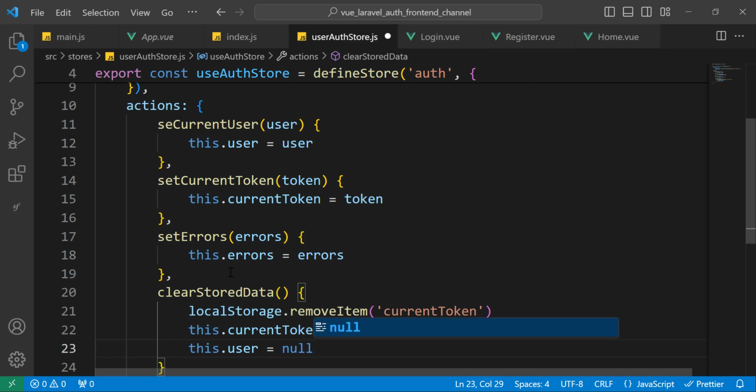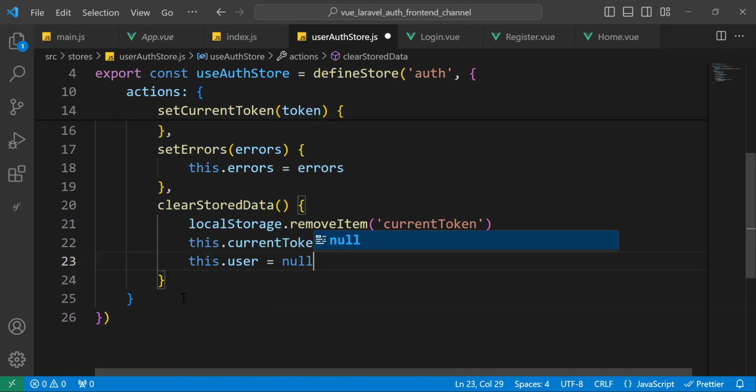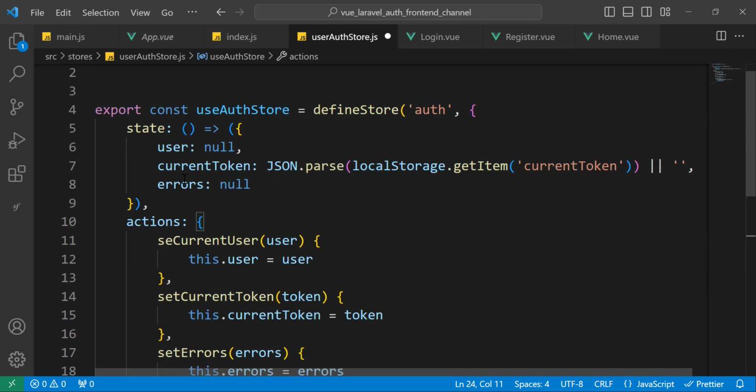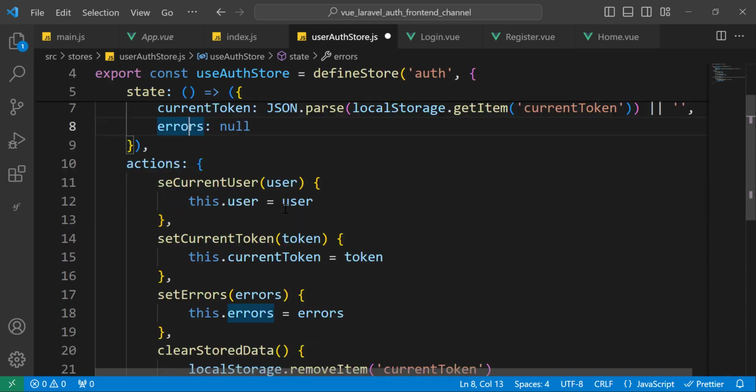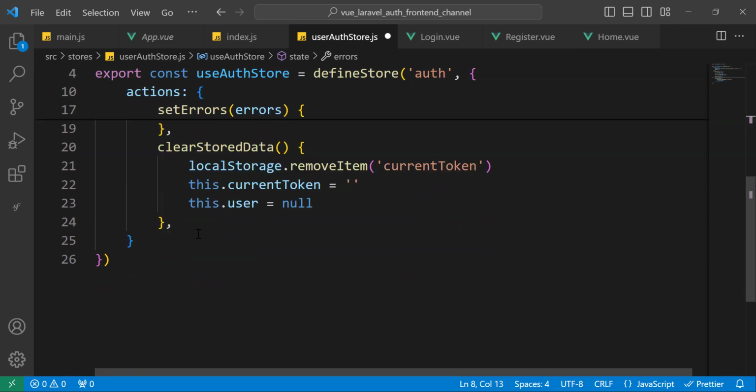So what else we need? We need to clear the errors. If we have any errors, we need to clear them when the user tries to log in again. If the user tries to log in and he gets validation errors, we will store them here. And if he tries to log in again, we need to clear the errors.